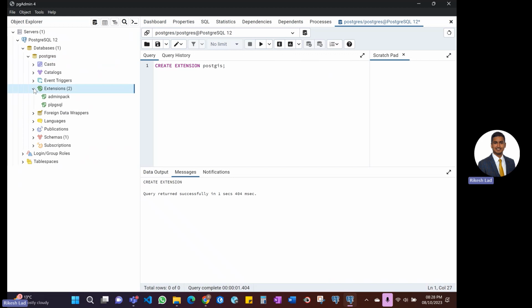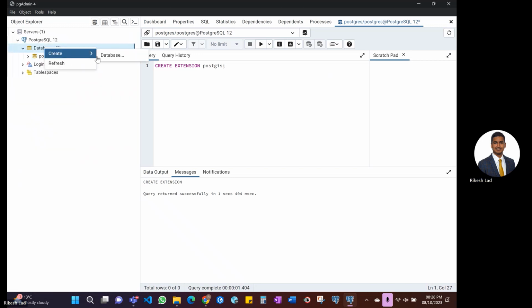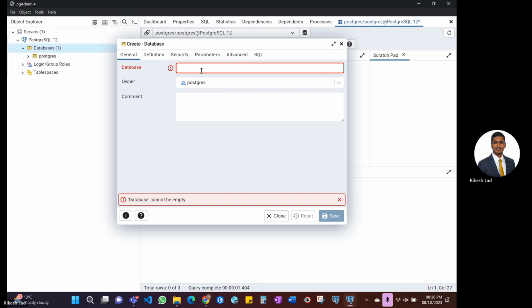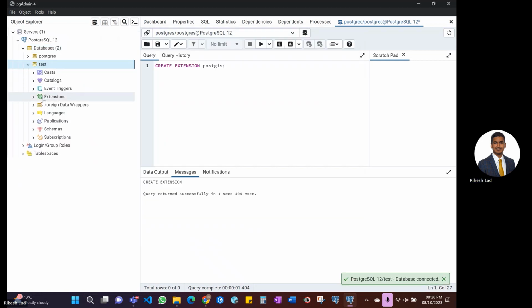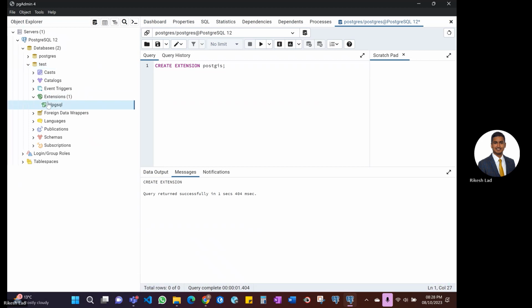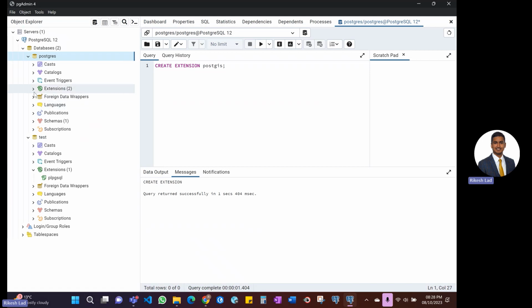Yeah, so it looks the same since PostGIS is already enabled. Actually, let's create a new database just to show this query in action as well. I'll call this one test. Within extensions, you can see that there's only one extension there.